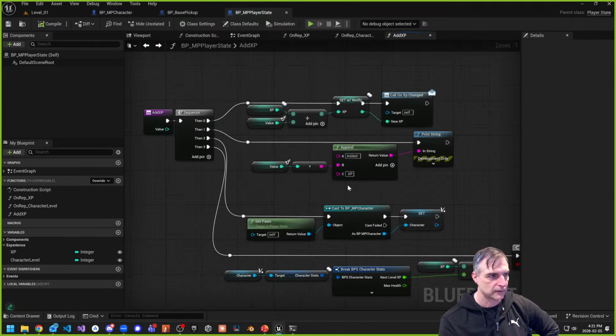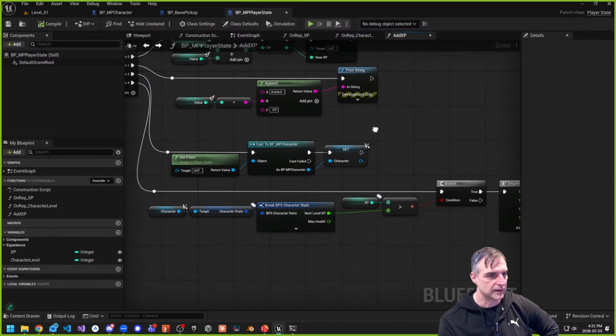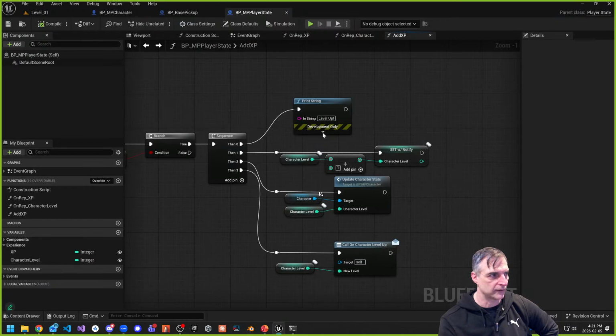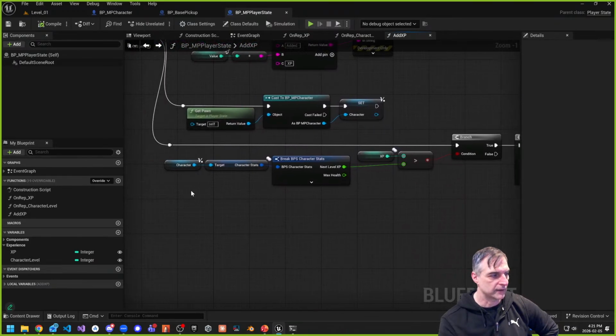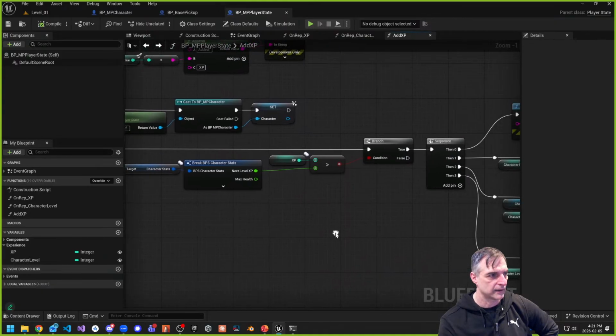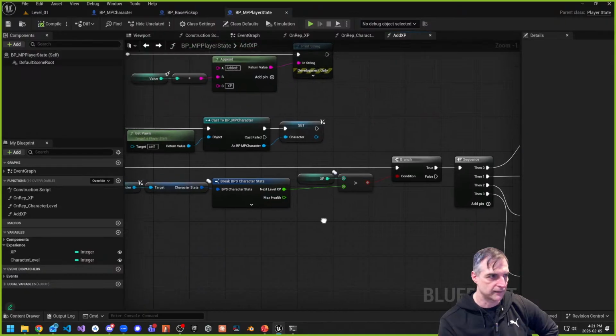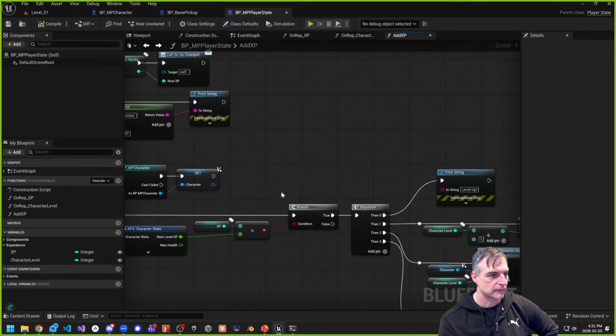Again, troubleshooting 101. This is where we're getting the issues. We're being told that we're adding XP, but somehow we're also being told that we're leveling every single time. And the reason why we're leveling is character stats. Next level XP: if the XP that we just got is greater than the next level, then we update.